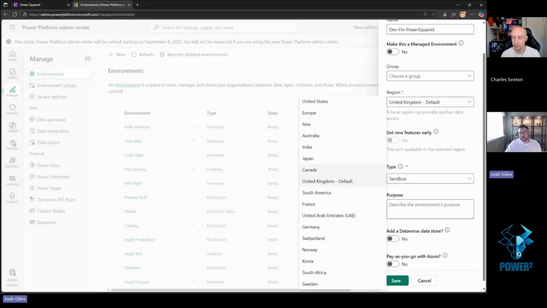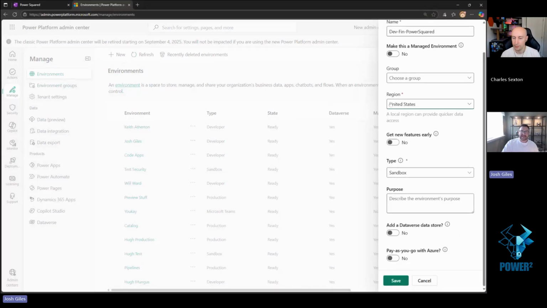Worth noting that for some of these regions, for example the United States, you get the nice shiny option to get new features early. So if you want bleeding edge, latest and greatest, and to get everything before the mainstream releases, then you might need to choose a different region.